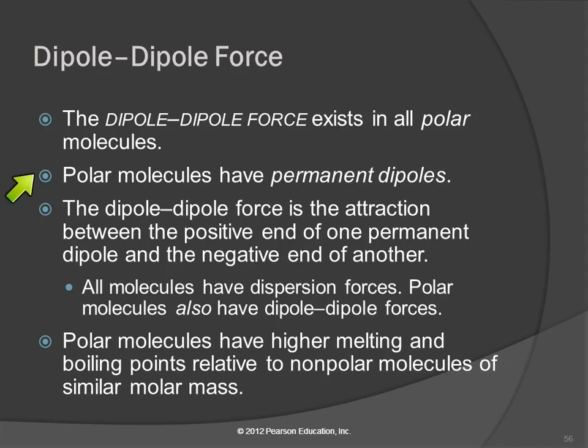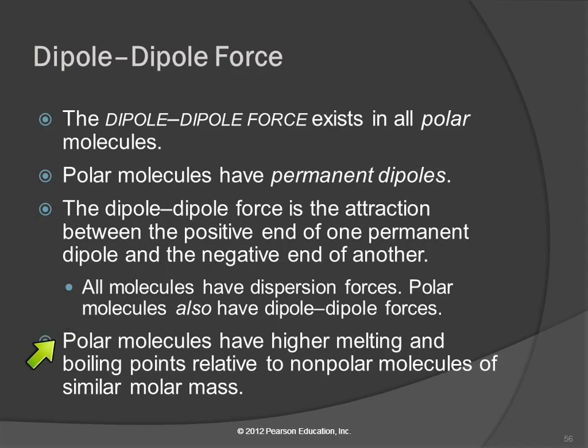What's different about polar molecules? Well, they don't have temporary dipoles, they have permanent dipoles. Right? We've talked about what a polar molecule is. So the dipole-dipole force, like in its name, is a force of attraction between two dipoles. So it's the attraction between the positive end of one dipole and the negative end of another. All molecules have dispersion forces. Polar molecules also have dipole-dipole forces.